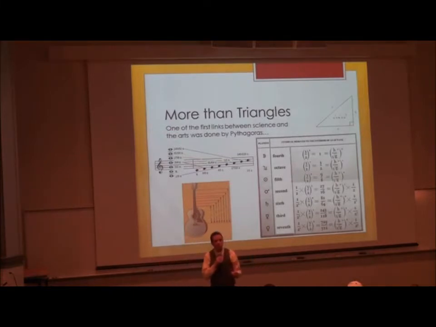So Pythagoras wrote down what he called the music of the spheres, the music of the heavens. He tried to attribute a musical note to all the planets, the sun, the moon, and he called it the symphony of the heavens. Once again, linking science and art together.